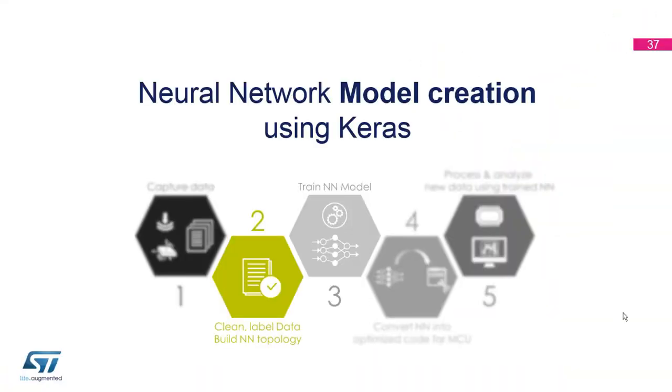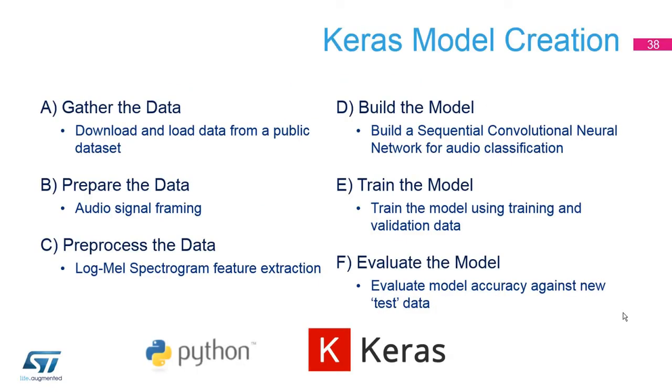So now I'm going to show you the basic flow of creating a neural network. We'll be using the tool called Keras in Python. We won't be capturing any data today. We'll just be downloading data from the internet and then feeding it through a neural network classifier for the training. And then Bartosz will show you how to convert this to STM32 code.